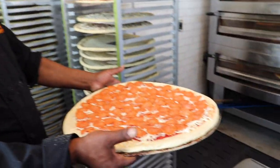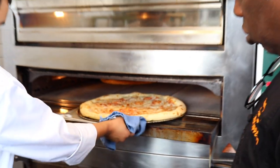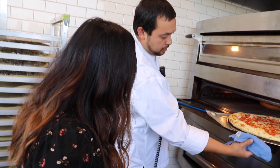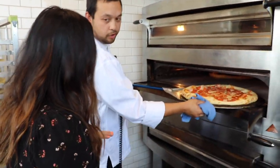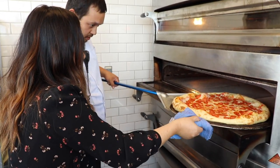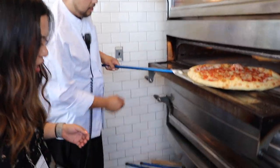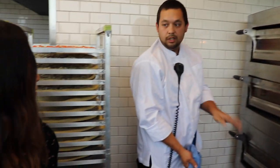So we start them on the screen for consistency, and then we want the bottom to brown. So what it'll do is take it off the screen and move it. You can put your pepperoni pizza right here — just throw it in there, slide it in. Let me count your fingers and see how many you burn off. You can go off the edge and that will knock it off the screen. I love the smell of this. Slide, let it rip. It's in the oven. Put it in the bottom on a hot spot so it cooks the bottom quicker. In about a minute to a minute and a half it'll be done.